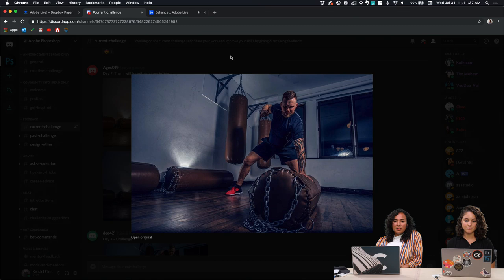I really want to see an edit where the chains come out a little bit more. I think it's interesting to see there are bits of highlights on the chain that, if you were to push them out, would make them look almost 3D. Which is kind of interesting, because with cameras, whatever's closer to the lens will always look bigger. And those chains can become a symbolic representation of something he's trying to break away from or move past. Those are small ways that you can introduce storytelling within this picture. Definitely. What's the story going on here?